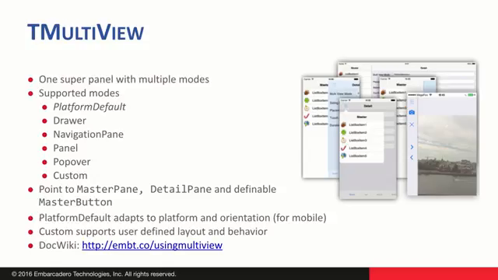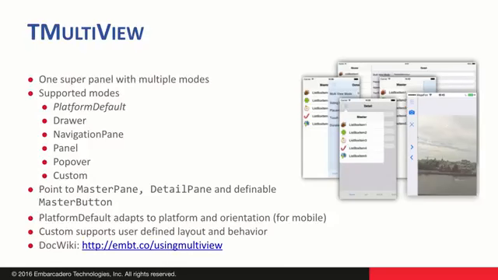And what it does is you can define how the master panel comes out over it. You can have it come out like a drawer, which is my favorite. So it just comes from the left like a drawer, or you can have it come from the right like a drawer. You can have it push, where it pushes it over. You can have it pop over. You can have the navigator panel, which is kind of new in Windows 10, where it's always kind of there as a little toolbar-like thing on the left, but then it can expand out to be bigger and show more details in it. It's a very, very flexible control, a great way to lay out user interface.